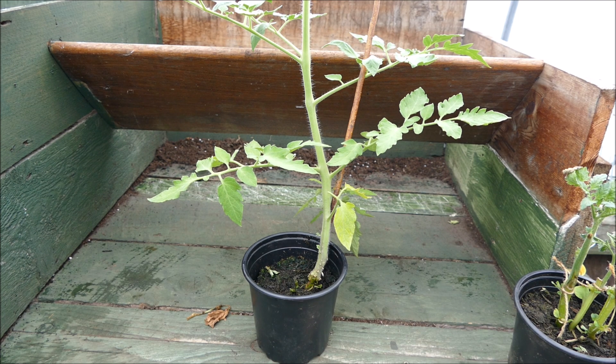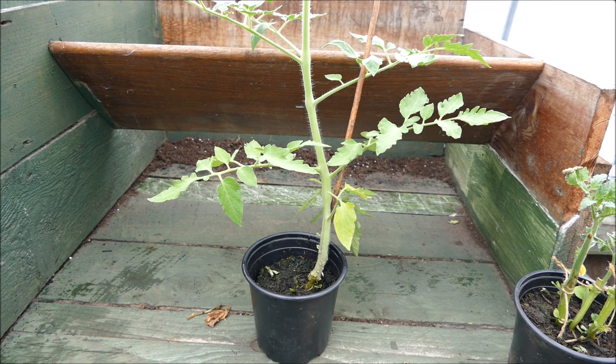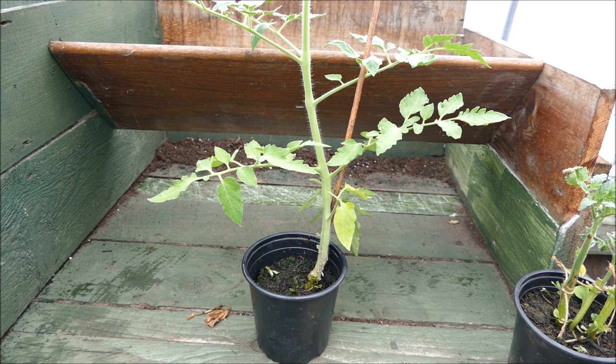One more thing about this plant before I pot it up: normally I would prune to one stem, removing all side shoots to focus energy on the fruit. But this time I'm going to let it grow all the side shoots. I looked up a very old study from the 1920s about tomato root systems, and root systems are far bigger when the plant is not pruned. Although I won't be concentrating all energy onto the fruits, the root system will be a lot bigger, which should hopefully give me more potatoes. It's also a method I've never tried here in Scotland.